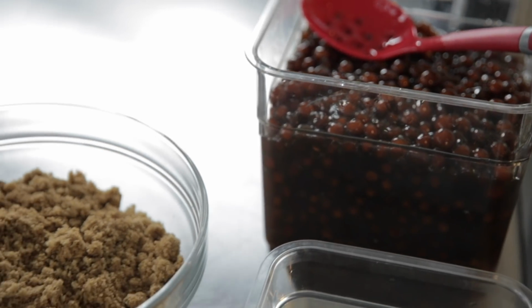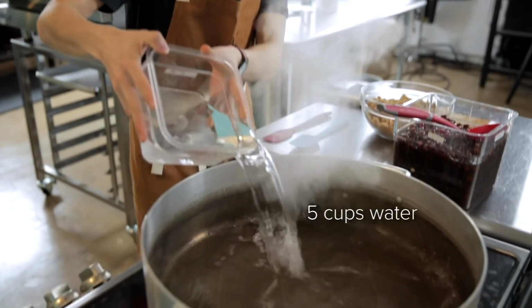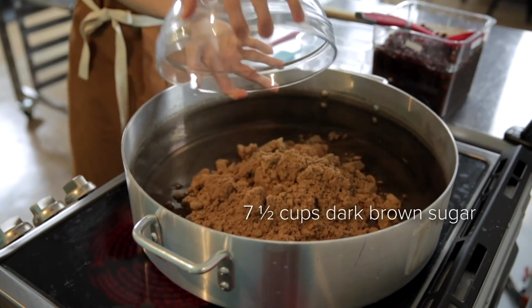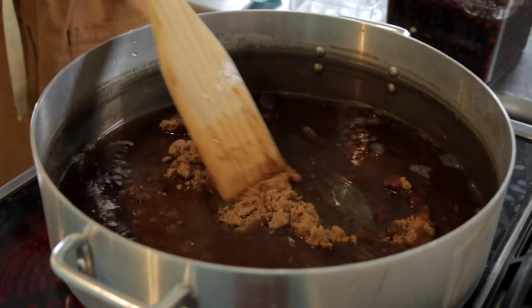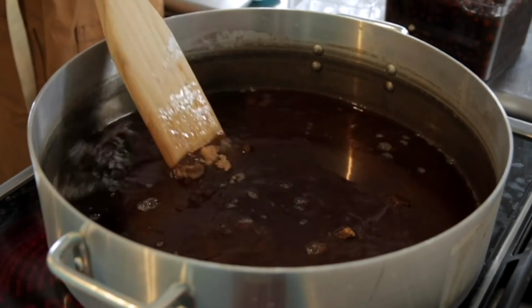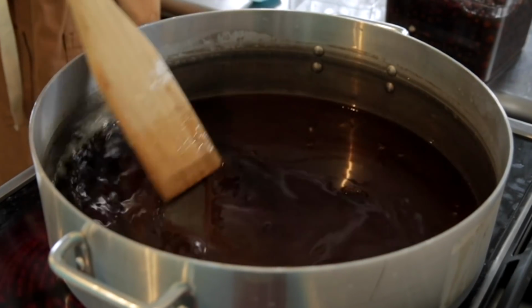Pretty important part about boba, at least for me, is if it has like a nice brown sugar syrup. And to start, 5 cups of water into this giant pot. Whew. And 7.5 cups of dark brown sugar. Stir this until everything comes together. You sort of have this syrupy brown sugar that's really nice and it coats the outside of the cup and it kind of makes this streaky pattern.